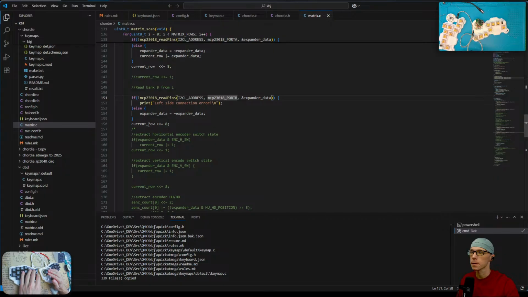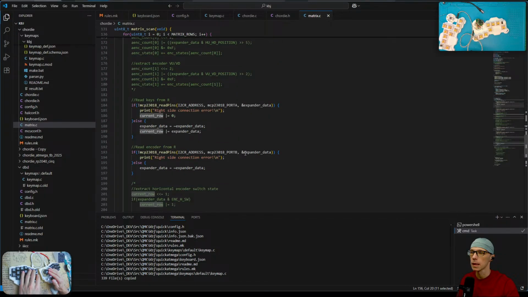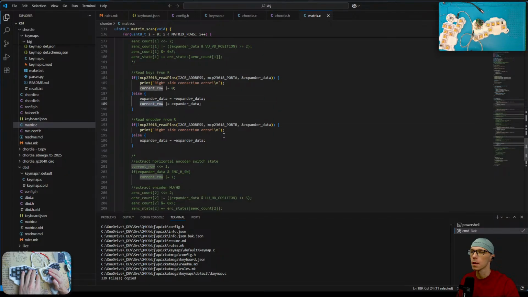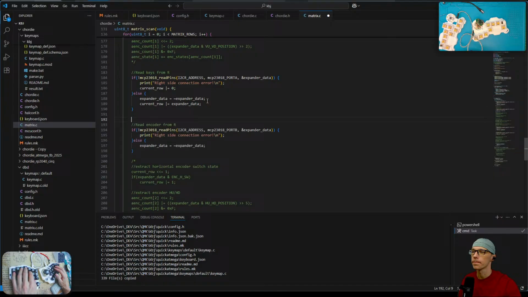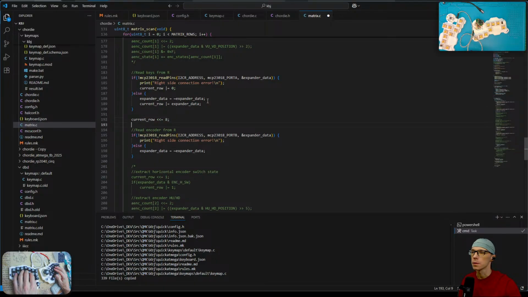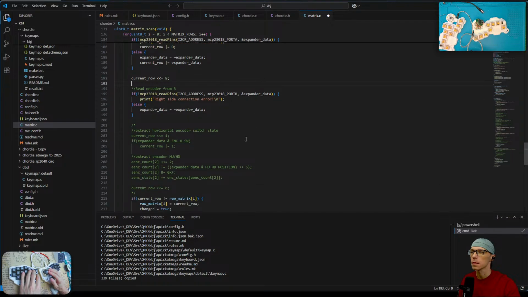So we have current row shifted by 8. We read from the right side, we read port A, we put it inside here. So I think we should shift it by 8, like so, and then we are reading port B, and we should also put this whole data over here.